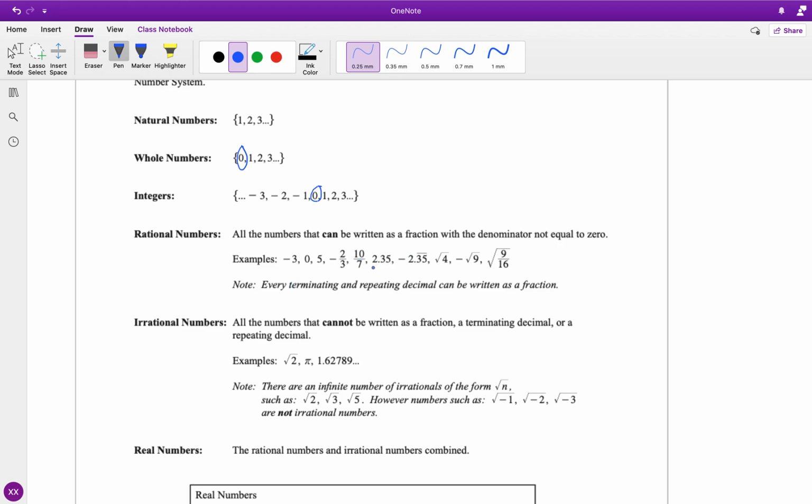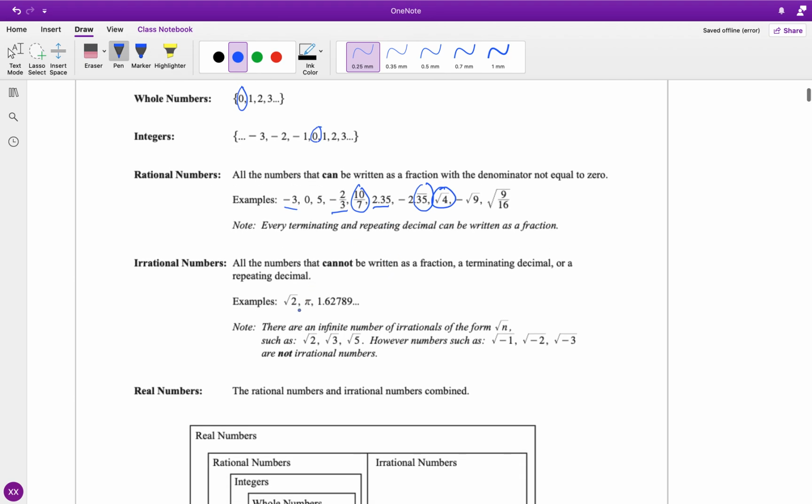Now this time, decimals, fractions, negative fractions, and even roots, radicals, square root of 4, and negative square root of 9. And these numbers, take a look at here, even the repeating decimals, they all come into our reality, and then they form rational numbers. And then, believe it or not, we discovered irrational numbers.